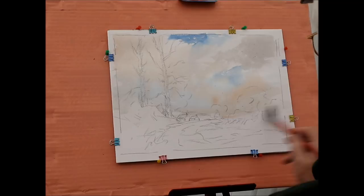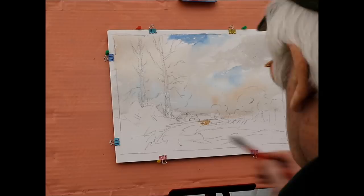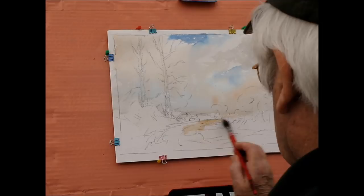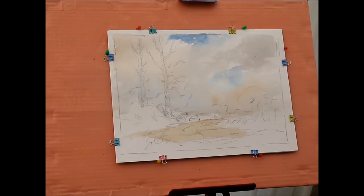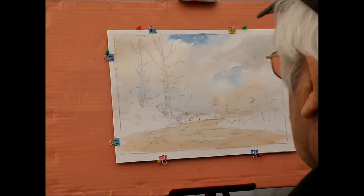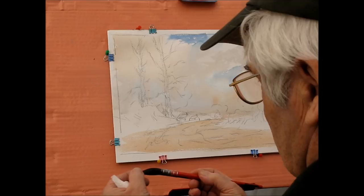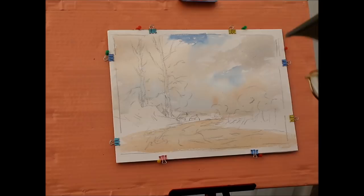There. Now we'll bring our roadway in with a little bit of burnt umber, but very light. A bit lighter than that. See, it's still coming out of the brush. Never mind, look at it. Sometimes they put a little bit of soap or gelatine in the brush, don't they, to keep it pointed, and it stays in the brush till you wash it out. Oh my blimey, look at that, bumps of it. Oh well. Okay, so we've got that part done, haven't we?